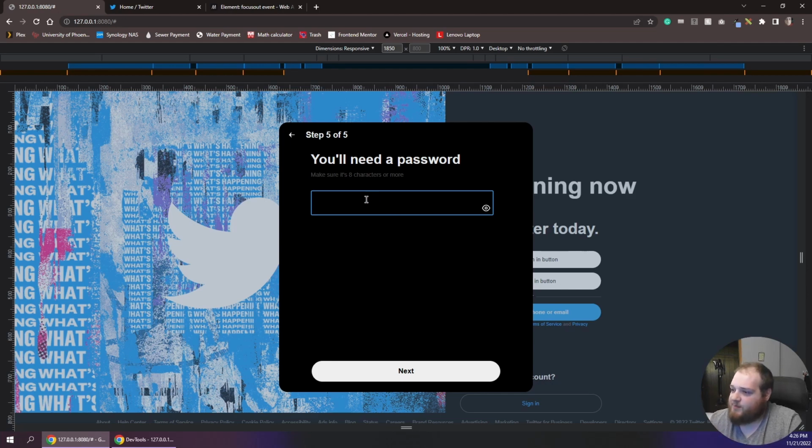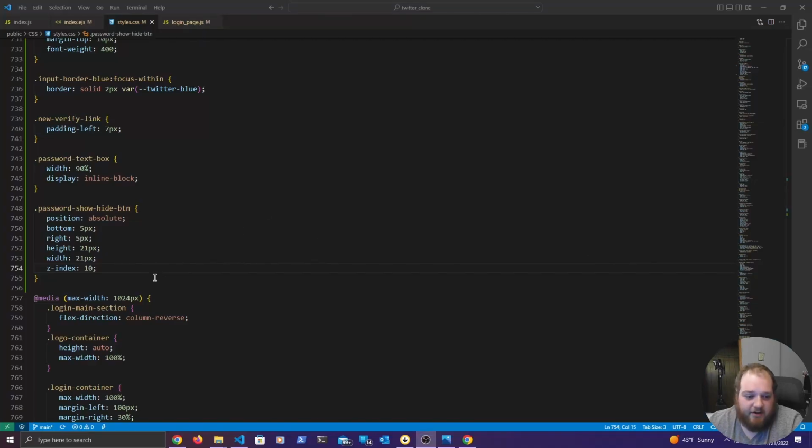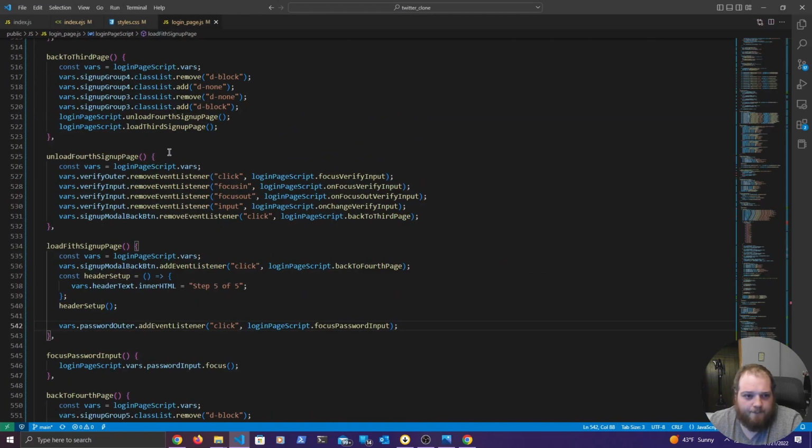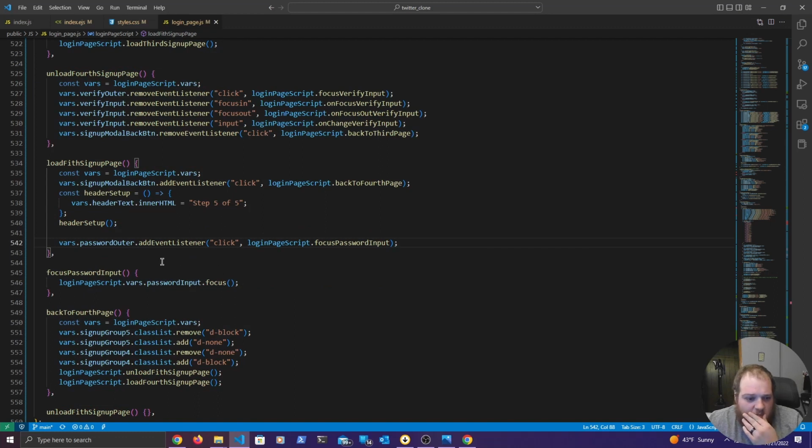Yeah, we'll just put it on the text box for this one. I'm not too super concerned about it. We'll just put it on the text box, and it'll still reach to about here. It ain't perfect, but it's a lot easier. So let's jump back over here, and I want to go to the JavaScript here. So let's actually just add that event listener to the input.